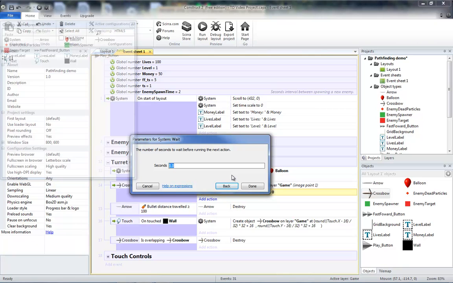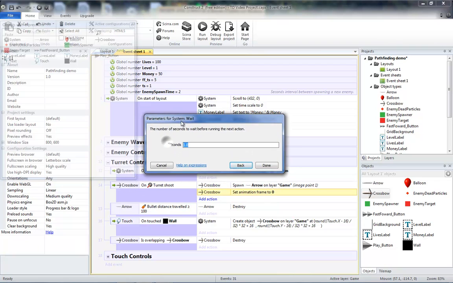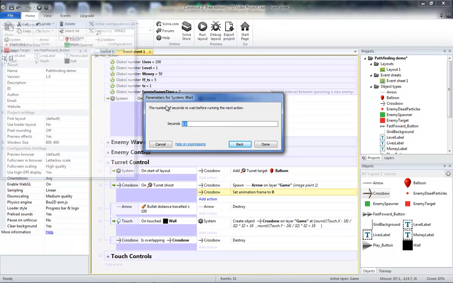And the time we want to wait is dependent upon the fire rate of our crossbow. Since we will later want to be able to add the ability to upgrade our fire rate on our towers, we're going to make this a variable instead of a static number. So I'm going to take my crossbow object, and then I'm going to look for its turret behavior, and then that has a rate of fire variable under the behaviors. And then whatever that is, I'm going to divide it by 3, so that 1/3 of the time it's going to show this, and then it's going to go back to the ready animation.